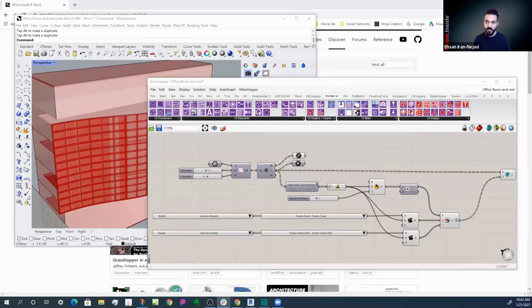Rhino's geometry engine is the second one, an incredibly powerful, fast geometry engine that you can do anything you want with. I often grab something from Revit, take it to Rhino, and do all the cuts or analysis that I want on the geometry, because Rhino has all this built into the geometry engine, and specifically the Rhino command, which is its API. So you can access all of Rhino's functionality through its API. Rhino is so well built that pretty much everything you see in Rhino's user interface is using the API that's accessible to you.